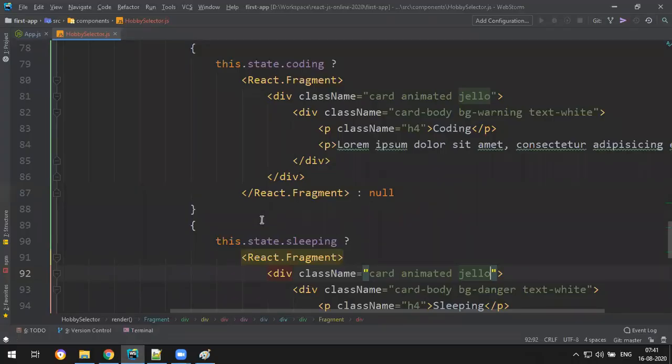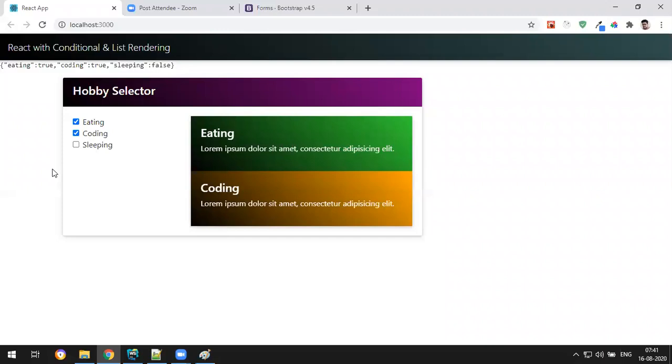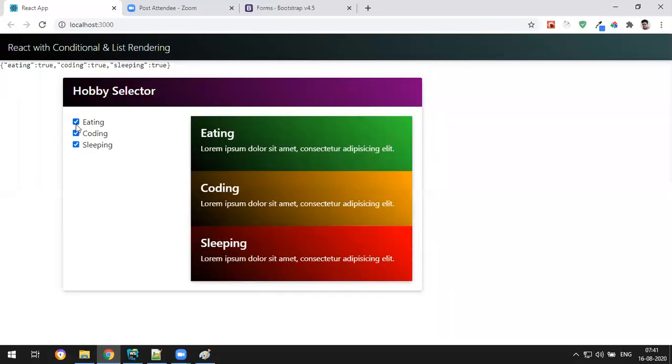This is my example of conditional rendering. And the same example we can also manage with radio buttons. For example, we have checkboxes: three you select, three you display, right? Now you come across one other example with the same thing. Instead of checkboxes, I have only radio buttons. Radio button means you select either one option. Based on that option, I want to display the card. So either one card will display for each radio button you select.